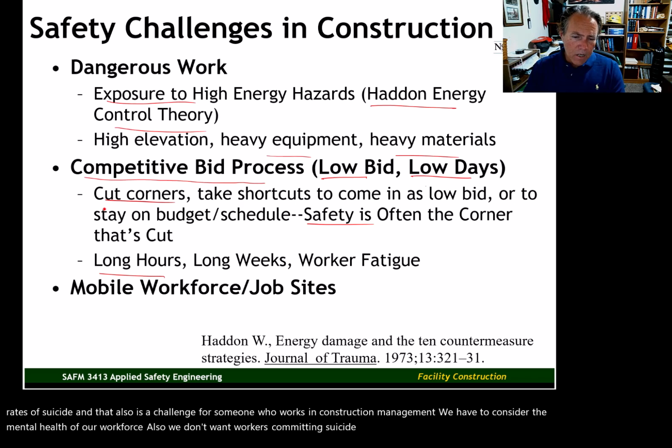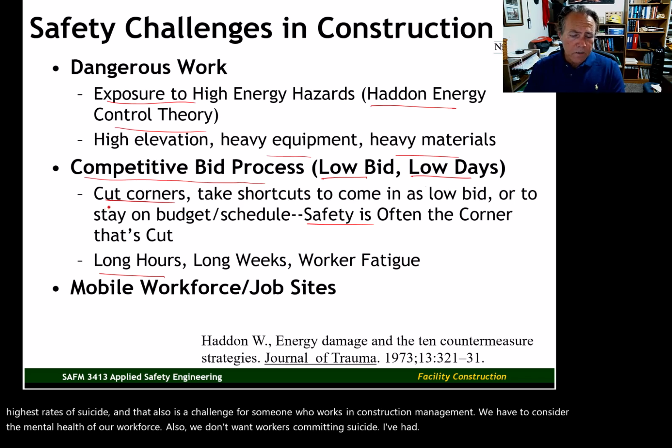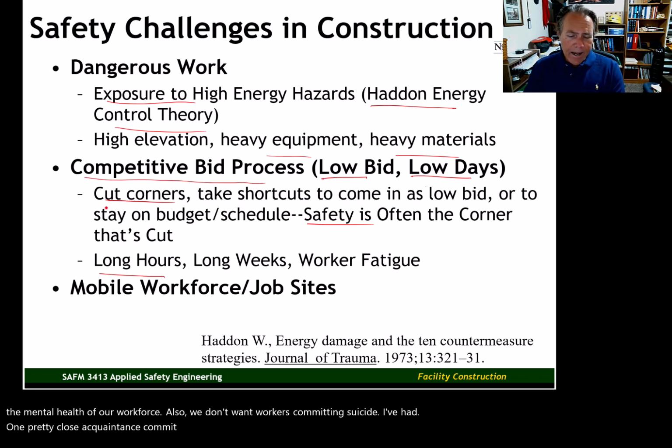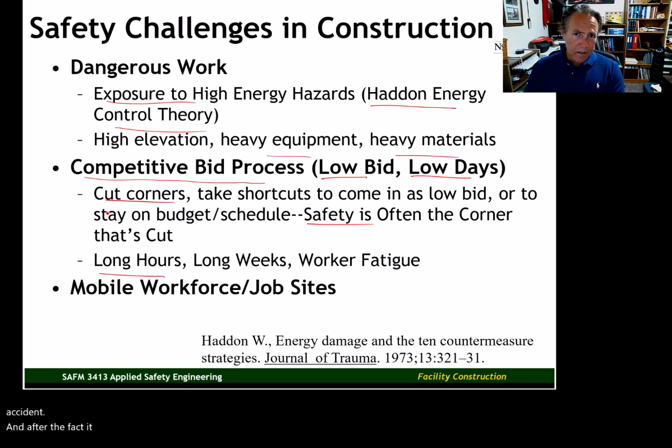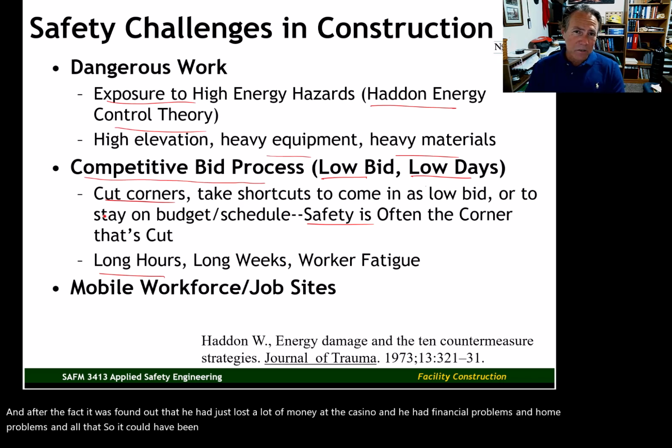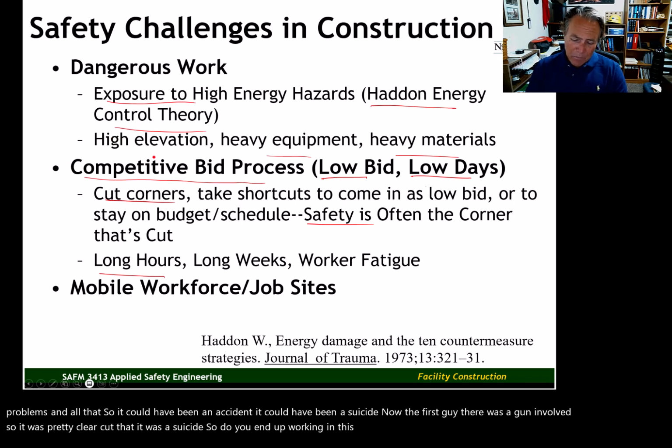I've had one pretty close acquaintance commit suicide, a construction worker. Had another acquaintance that I wasn't as close to. We don't know for sure that his was suicide or not, but we think it may have been. It was the second guy. He died in a one-car accident, and after the fact, it was found out that he had just lost a lot of money at a casino, and he had financial problems and home problems and all that. So again, it could have been an accident. It could have been a suicide. Now the first guy, there was a gun involved, so it was pretty clear-cut that it was a suicide. So if you end up working in this industry, that's something you might have to deal with as well.